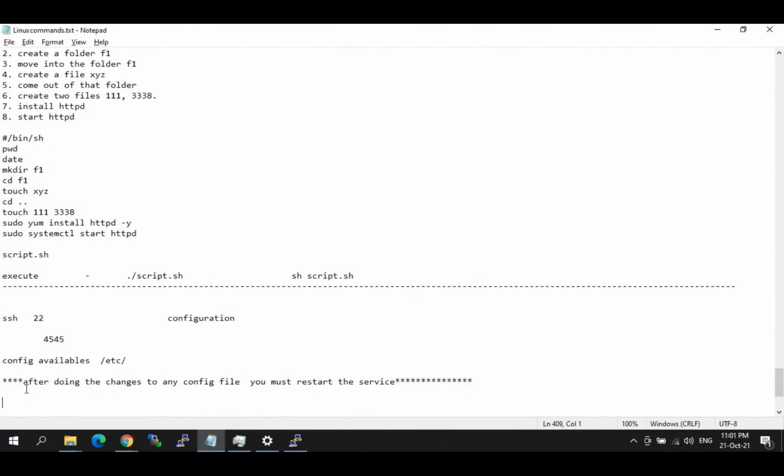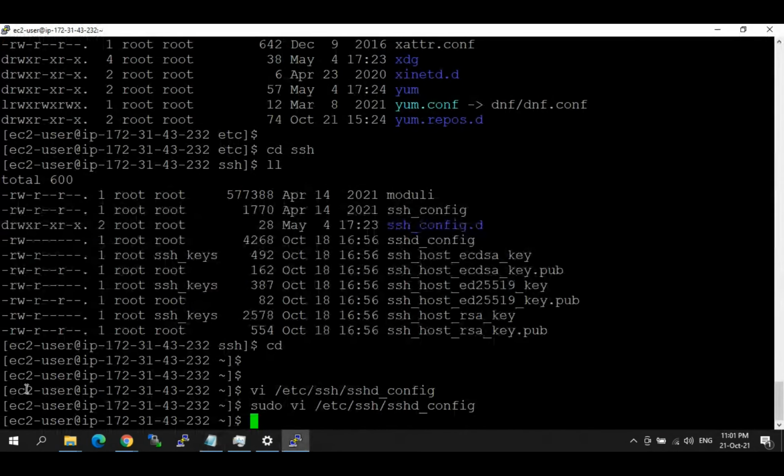If you make any modifications in the config file, you must restart the service. So how to restart this service? sudo service, and what is the service name here? sshd, restart.